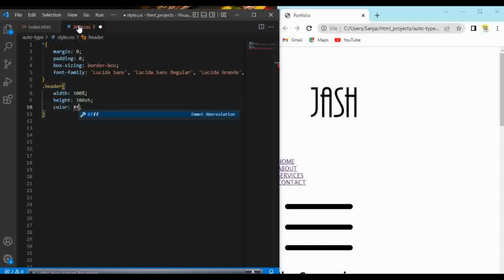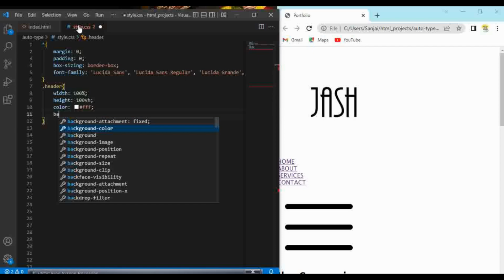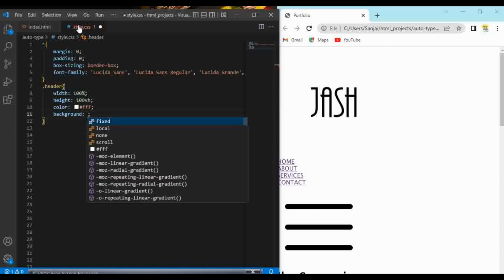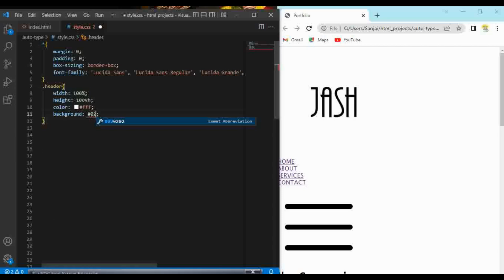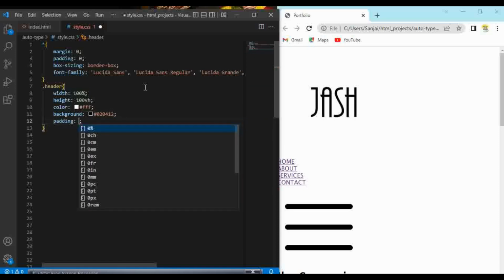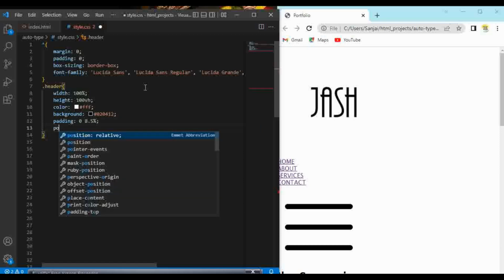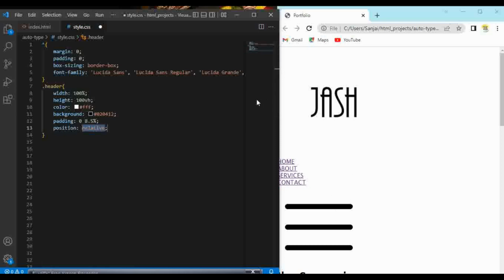I'm going to set the color as white, and then the background color, and I will set the background. And I'll give the position as relative. Why? Because if we want to include the content at the top, at that time we can give absolute.